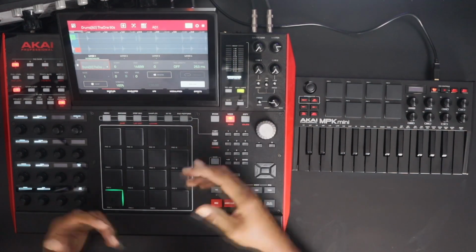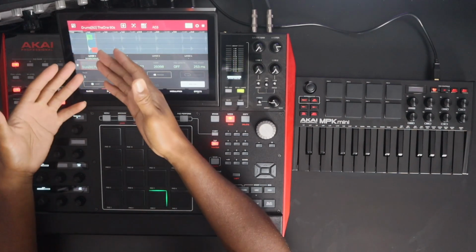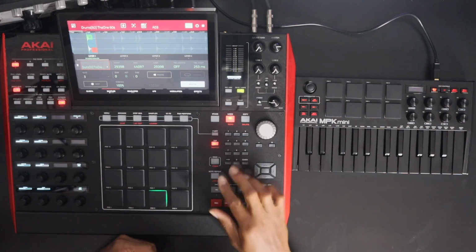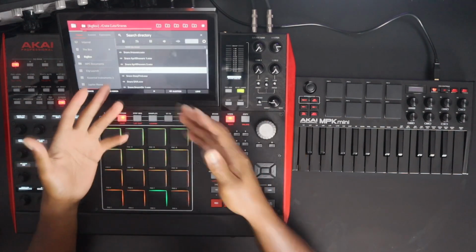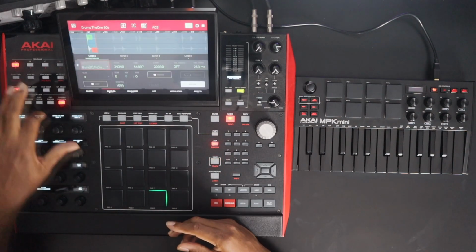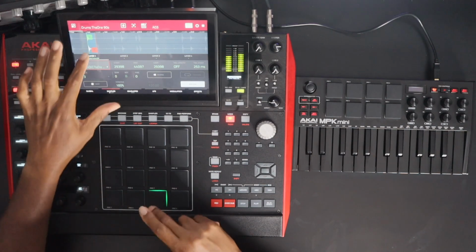So if I wanted to layer these sounds, let's say for instance, I didn't care for this snare or the snare wasn't snappy enough, I could layer it. So let's go to browse. Okay, so let's find another snare. Okay, so I just loaded 2 additional snares in there. So I'll go back to program edit. I'll go to this snare.